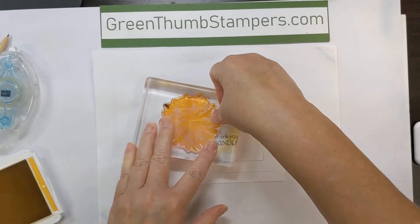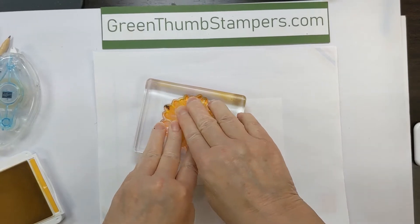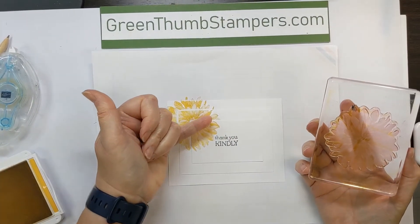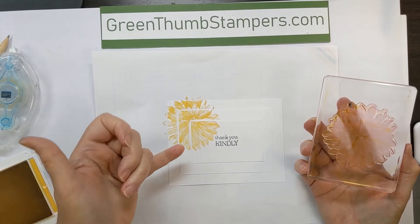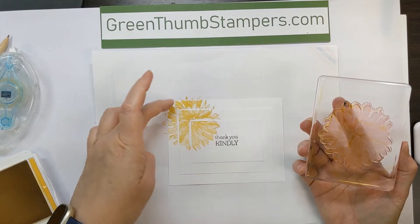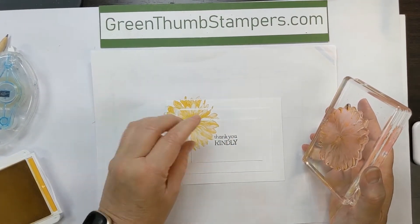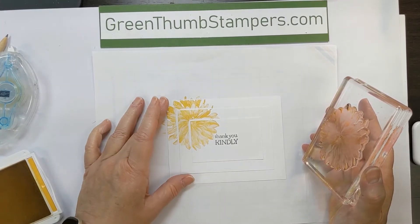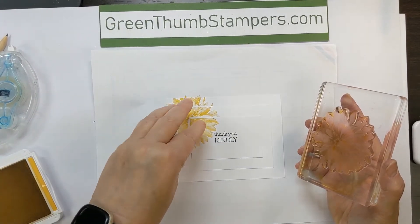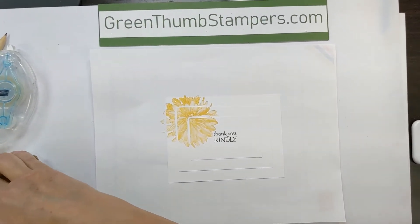So then you just want to stamp it down on your paper, but make sure you should be able to see through your clear block. Make sure that you are getting your image solid. This white space here is going to be there — that's normal because the stamp can't get right up that close. That's kind of like when you mask something: you would cut out the flower design and lay it over the top to do another one right next to it. You'd cut it a little tiny bit smaller so that you don't get this white line. So that's another tip — when masking, cut the mask a smidge smaller than your actual design so the stamp can get up next to it, otherwise you will get that white border.